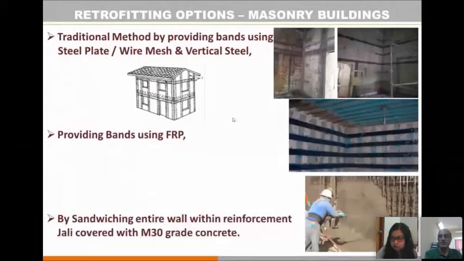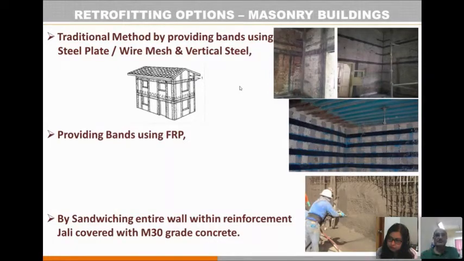Widely used retrofitting options for masonry buildings comprise the traditional splint and bandage technique, in which steel or welded wire mesh is provided in the form of stitching, particularly at the sill level, lintel level, at the corners, and around the openings. Alternatively, the same splint and bandage technique can be applied, only with a material variation. So instead of concrete and steel mesh, FRP is also being used widely.